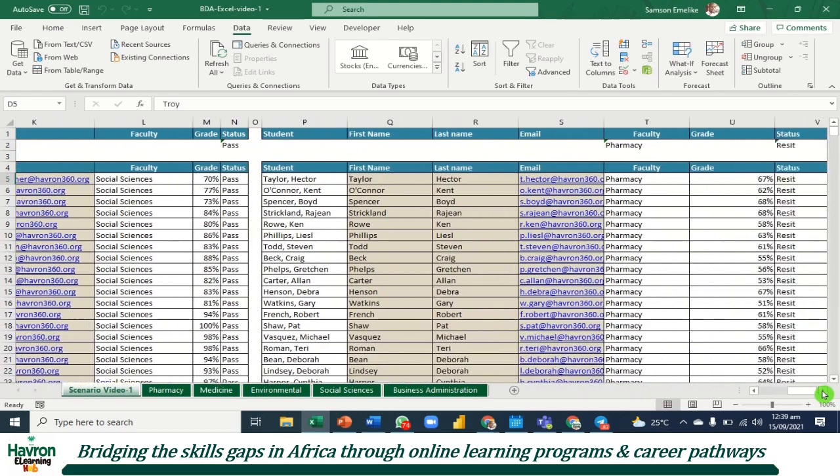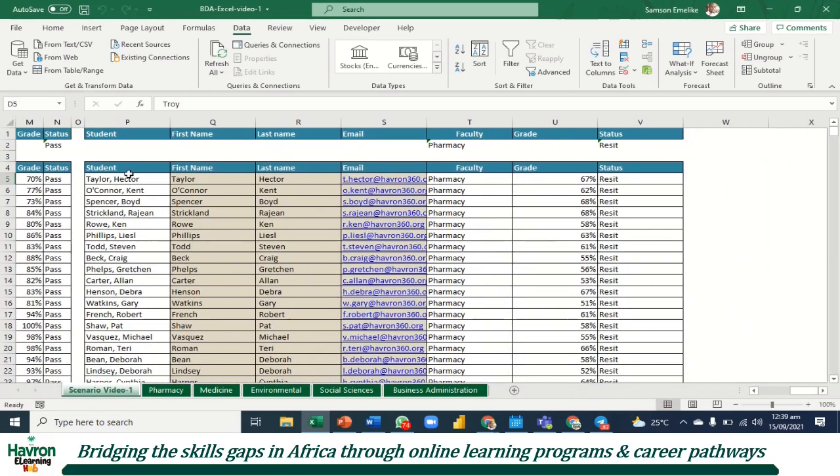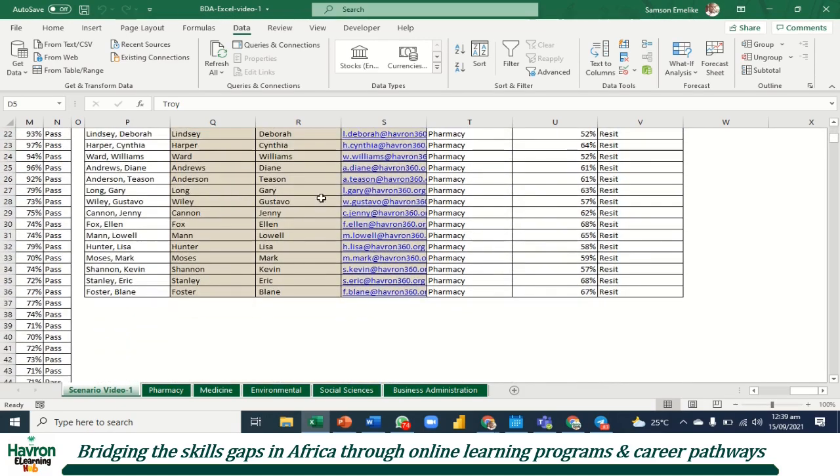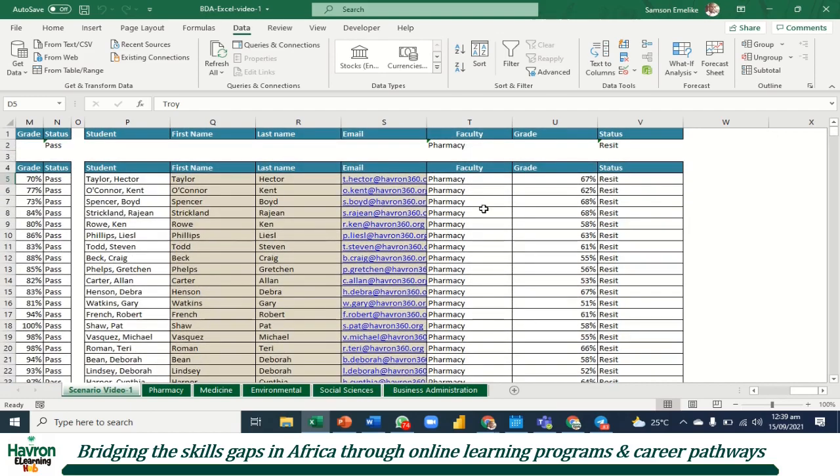And then it brings them down. You can see these are the full names. This is student name, the first, the second, the last name, the email address, the faculty is pharmacy, and the status is receipt. So I have tried to break this thing down for me to look deep into them. So right now, I can take any action that I want on these students in pharmacy. So it's the same thing we can do for any other one. We can also decide to say this or this, okay?